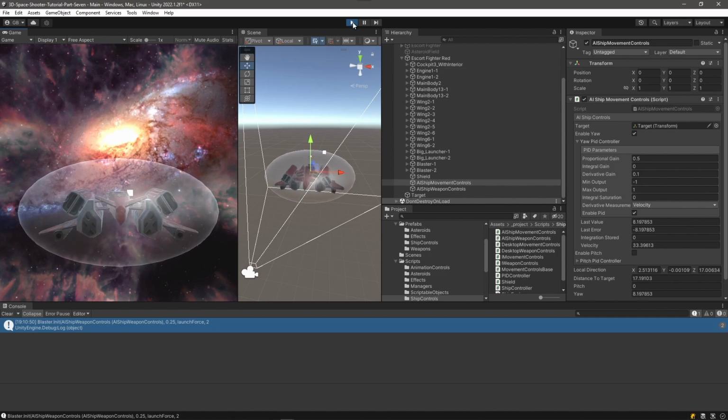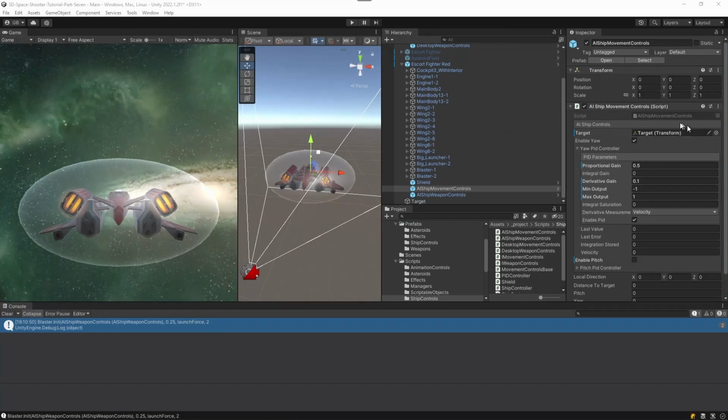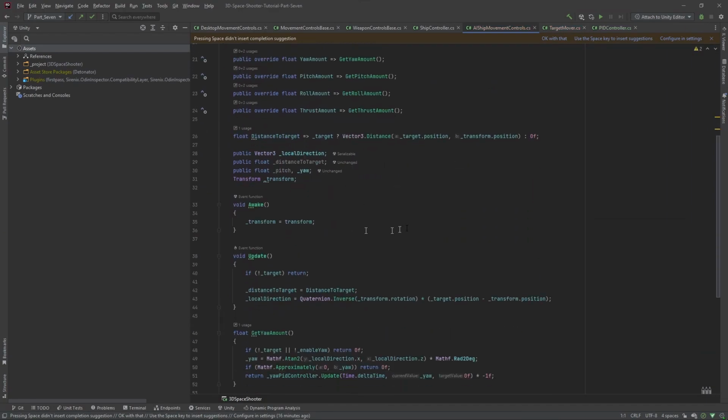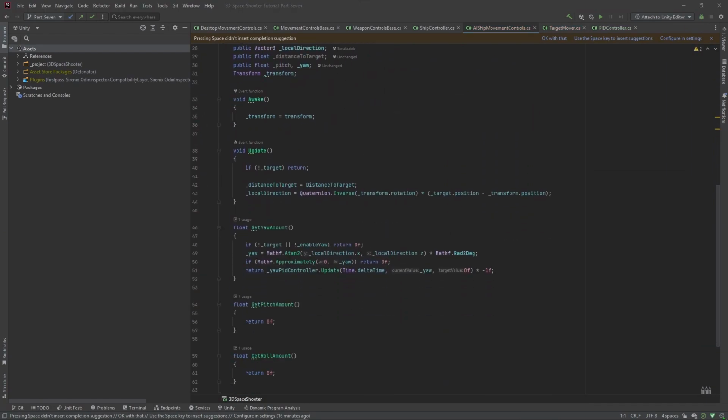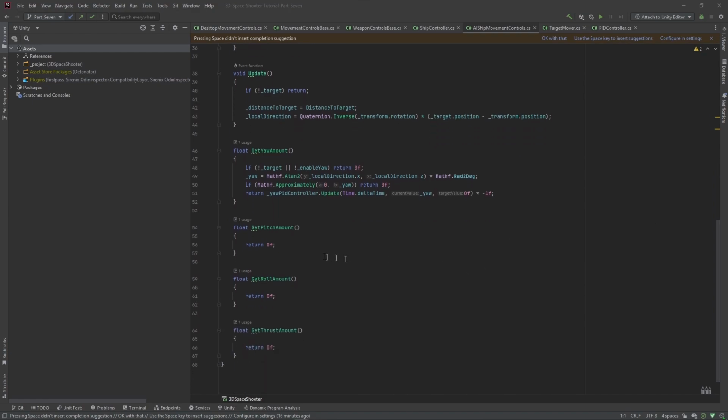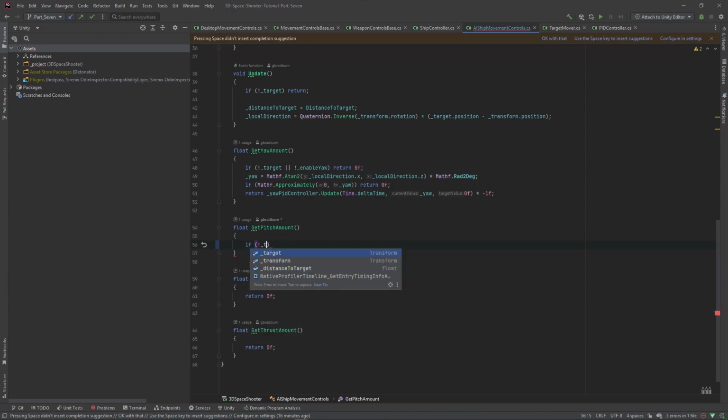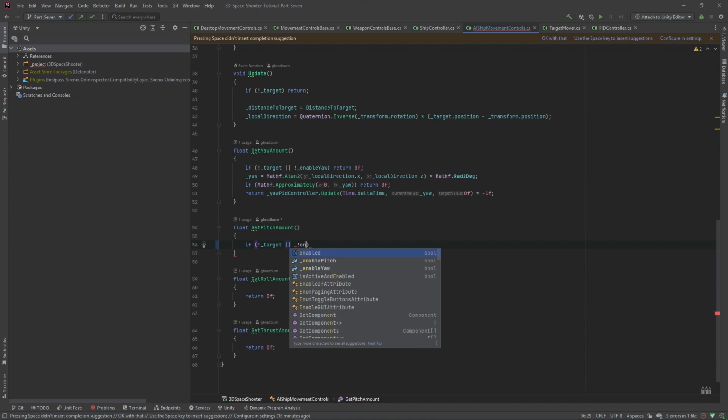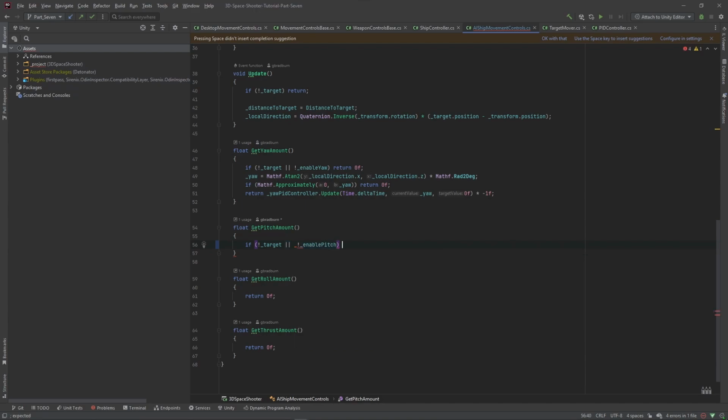Let's work on pitch. So back into here we go. We're going to want to look at our get pitch amount method. And once again, if we don't have a target, or if we didn't enable pitch, just return 0.